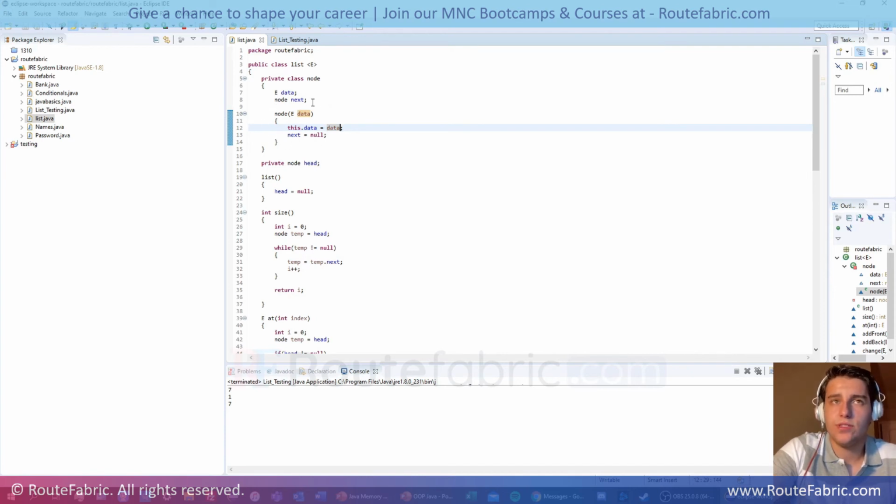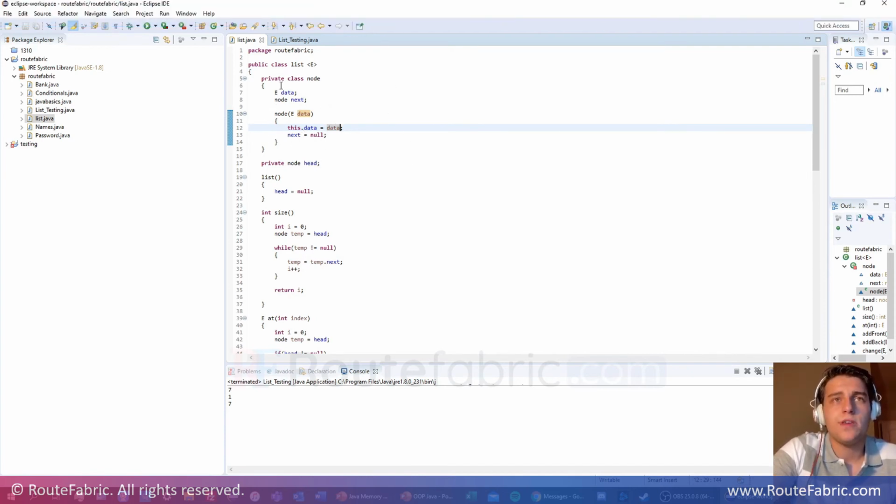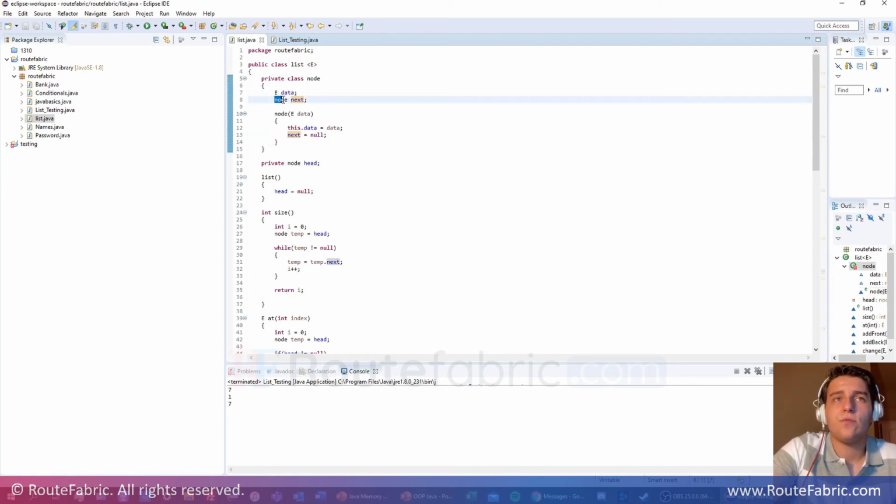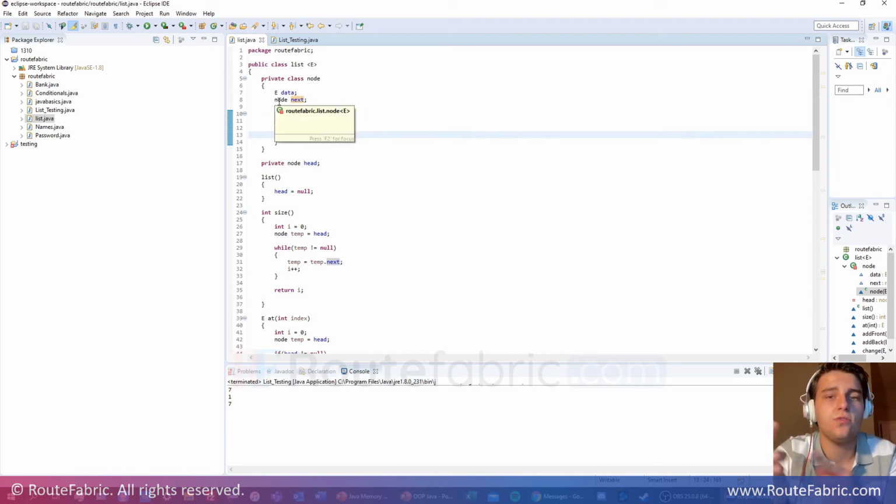So whatever the user puts in, whether it be 1, in this case we're using integers, whether it be 10, whether it be 5,000, that's what we're going to set the data to be. And then we will also see that within our node, which is an object, we also have a reference to another object, which is another node. And we're always going to set this to null when we're not using it. So whenever we create a node, the next node is going to be set to null.